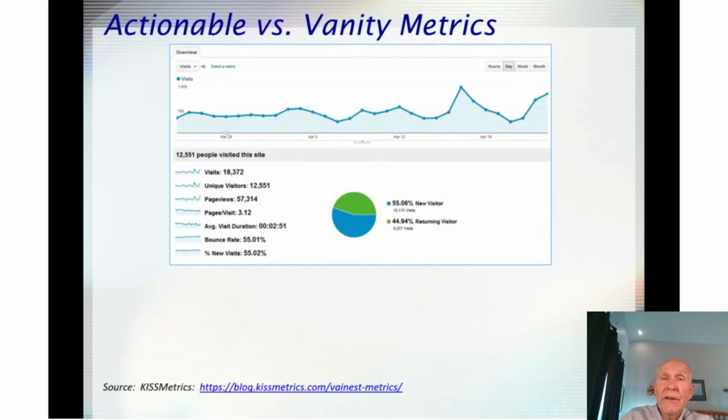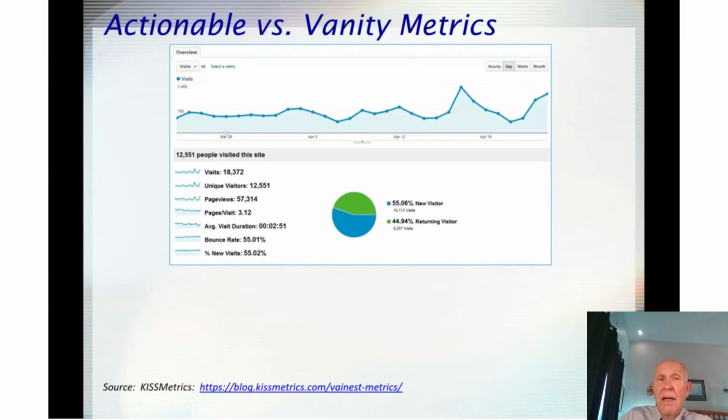Here's an example. This is just a graph of a website, and what happens is people come to this website, doesn't matter what it is, and you see what's on the website, and the idea is that you would order a service, a subscription from that website. And here's one metric. How many people are visiting the website every day over a couple-week period? Well, you can see a lot of people visited, a lot of unique people. And if you were the CEO looking at that metric, you would say, my goodness, things are going really well.